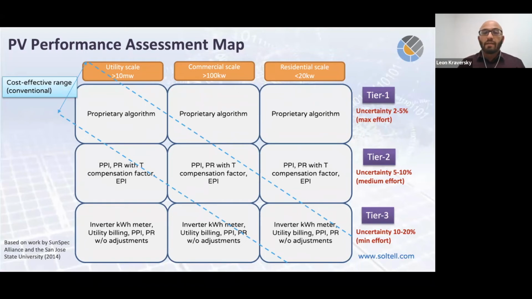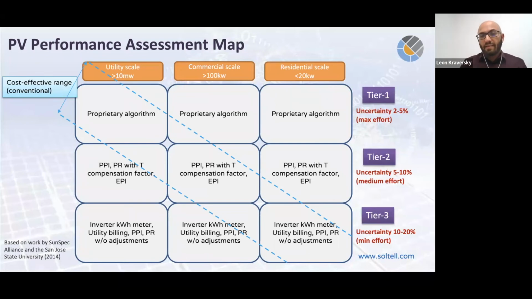Now, in the middle, we can, of course, find remote sensing techniques, which provide a kind of solution. But also, I would say that the standard weather stations built on industrial scale PV do provide, for example, performance ratio, which is not corrected with temperature. So it can give about 5 to 10% accuracy. Only correction with temperature can bring you closer to 5%, but you must also apply proprietary algorithms and more advanced software, which is typically utilized only for utility scale to get a really good assessment of performance, like is done again for the utility scale.